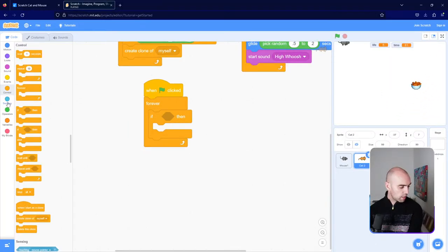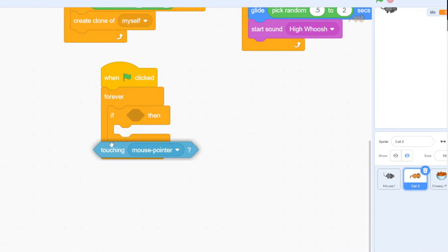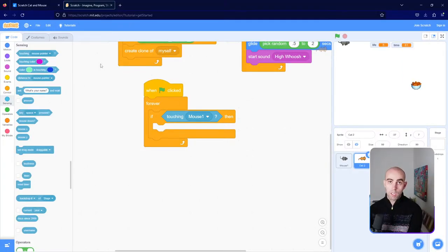And what we're going to say is, because this is code for the cat, so we're going to say if the cat is touching the mouse, so we're going to get the touching mouse pointer and put it in between if and then, click on the white arrow and change it to be mouse one. So if the cat, so this is code we're adding to the cat, is touching the mouse, then what we want to do is we want to lose a life and then get rid of that cat.